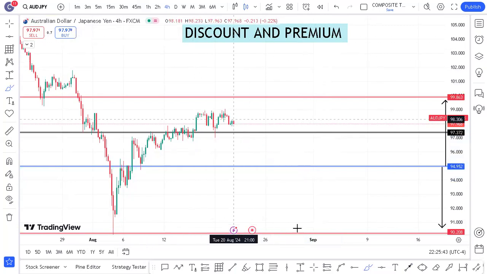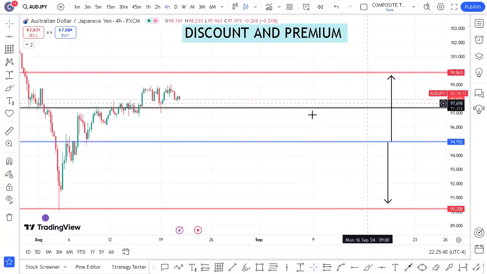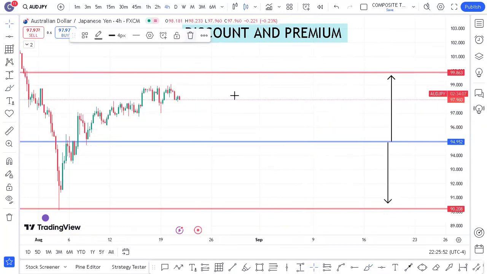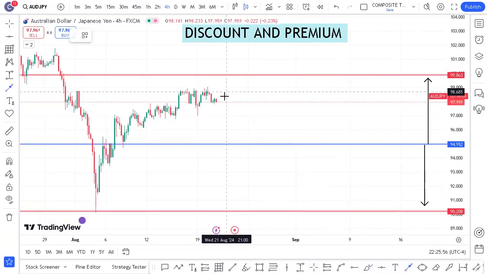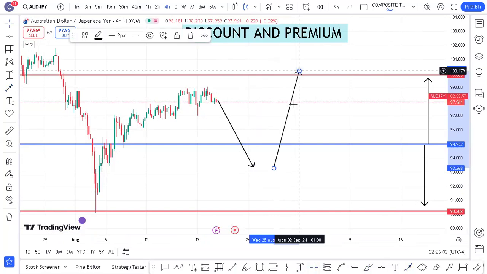If you remember what I showed you when I was starting, I showed you that this was my discount, that was the premium. This premium, I've just divided it into two, but if I remove it like this, you're going to notice that that's the premium zone. So I can look for short positions up to a discount. Then when I tap on discount here, I can now look for long positions.